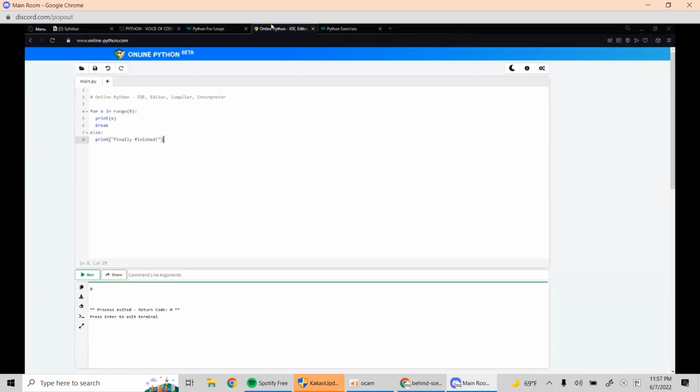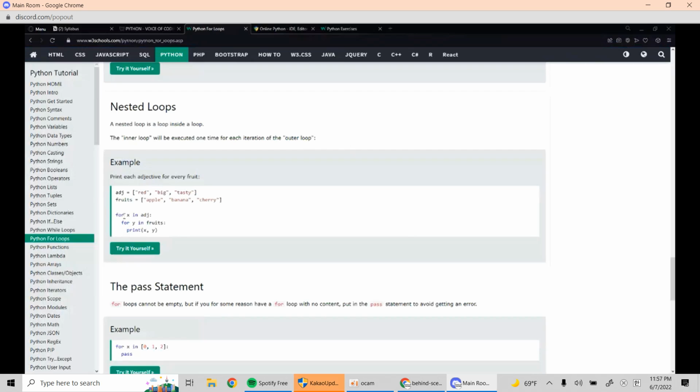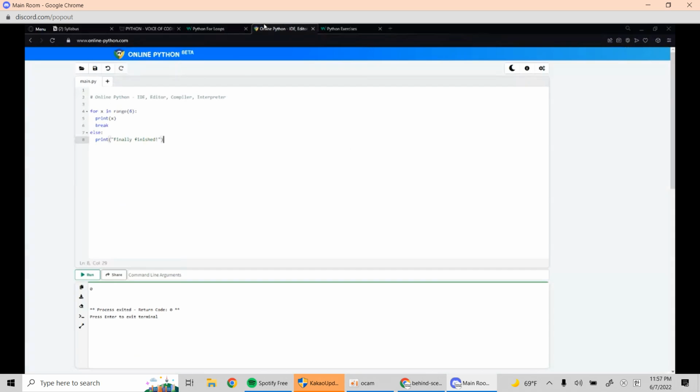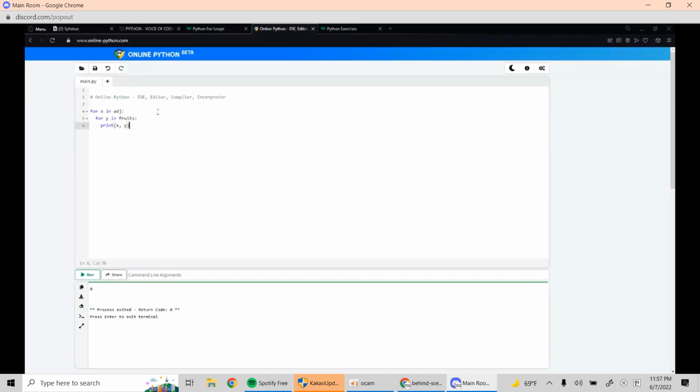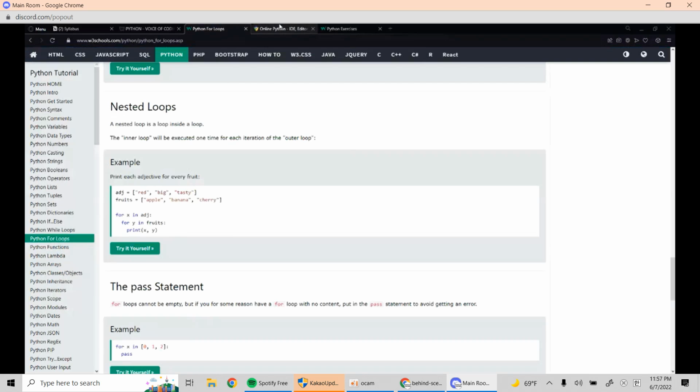Okay, so let me show an example too, so that you guys know. So here we have these two lists. One's called ADJ and the other is called fruits. And when we run this, you'll first go through each value from the ADJ loop, and then you move on to the values in the fruits loop.